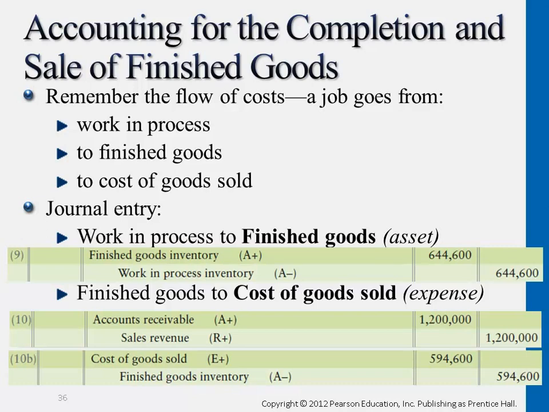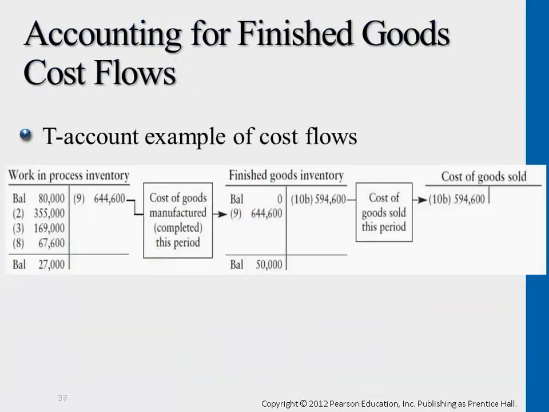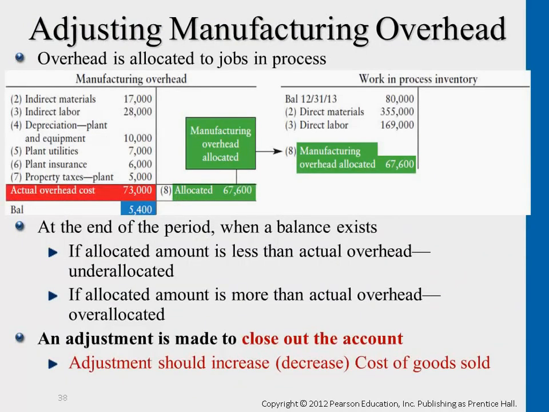So when it comes to year end, again, we go back to the allocation issue here. When it comes to year end, we want to somehow, some way adjust the portion that we either misallocated, we allocated too little, or the portion that we over allocated. So we adjust it based upon cost of goods sold. Okay, so we go back to this example again. The actual cost is $73,000. And we were able to predetermine a rate, allocate a portion of indirect costs to each and every job, add them together. This cost is $67,600, the portion that we actually assigned to jobs. So the part that we missed, $5,400, is the part that we under allocated.